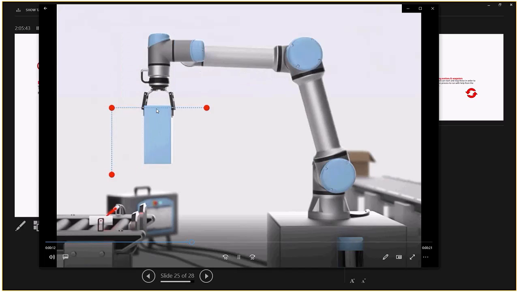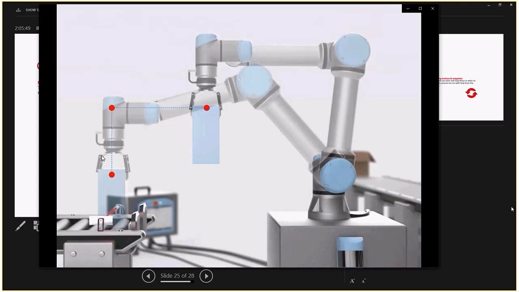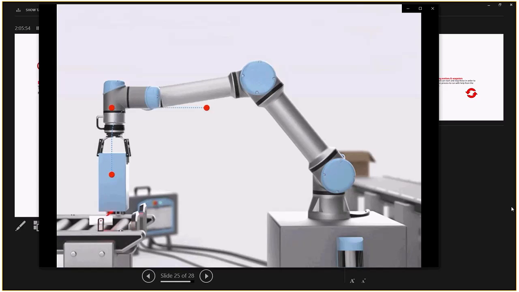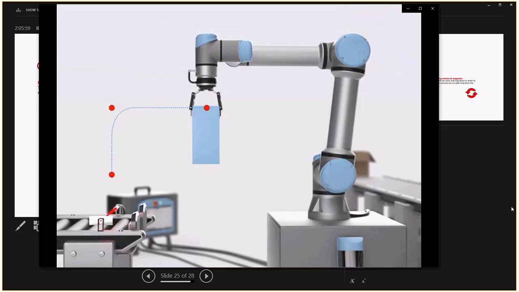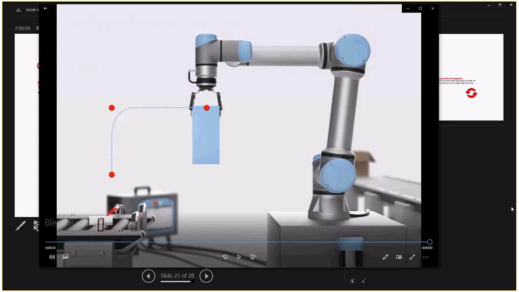Instead of making it move L, go up, stop, go to the left to the other side, and stop, you can put a move P in there, or you can put a blend radius in there. By putting that blend radius in there, it won't stop at that second point. It will just go passing through it, and that will give you at least 2-3 seconds more time so the program will be a little bit more efficient.